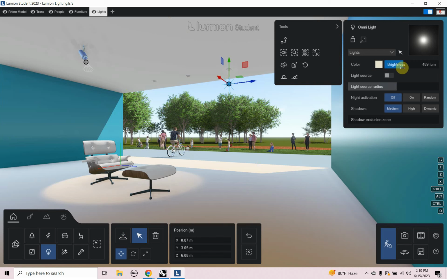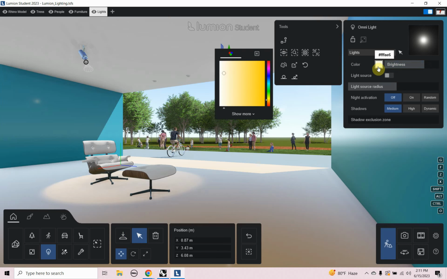And I'm going to turn the brightness way up on it. Okay, so you see that. I'm not going to go all the way up, but you see that lighting there. It's a point light or a sphere light shining in all directions. So I'm going to get that closer to the object, and I'm going to take the brightness down a little bit, and I'm going to change its color. I'm going to make it a warmer color.